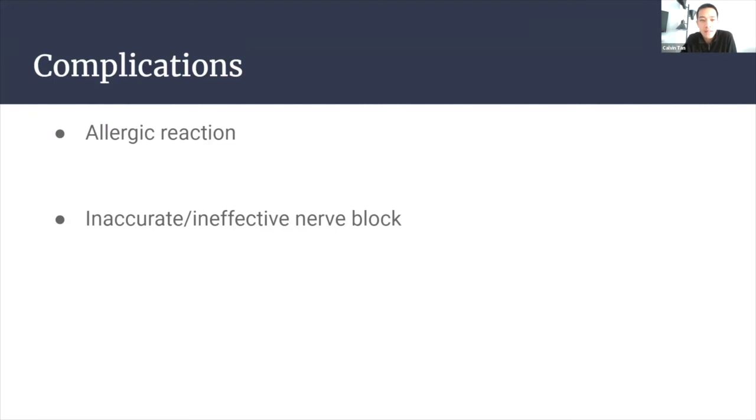And then lastly, an inaccurate or ineffective nerve block. If your patient is telling you that it didn't work, I guess you can believe them and perhaps move on to something else. It should be pointed out that even if you've done an inaccurate block, the amount of anesthetic that you infused into that patient should still be counted as being inside them. So do not give them more or attempt it a second time really, because you do run the risk of overdosing them on anesthetic.